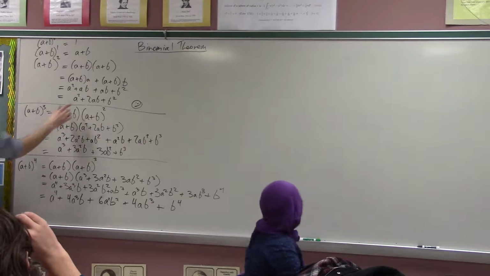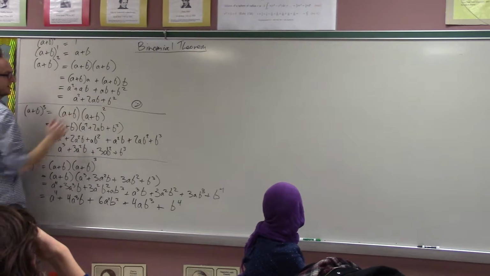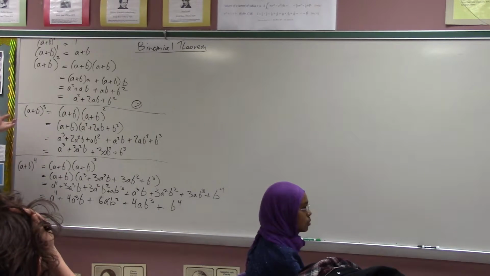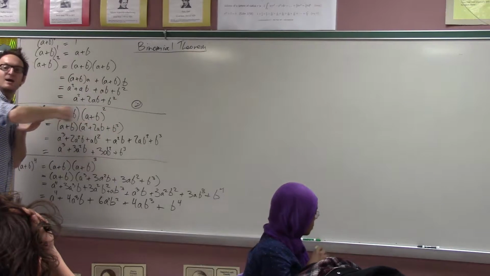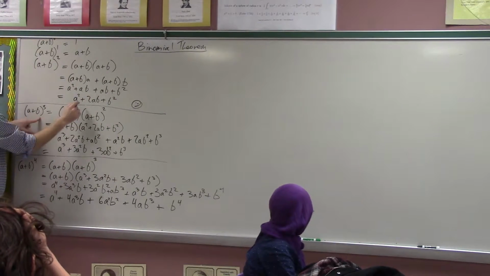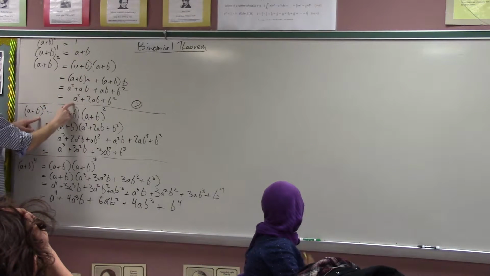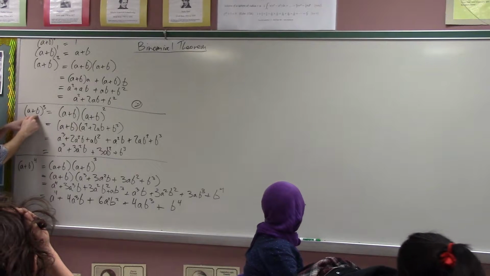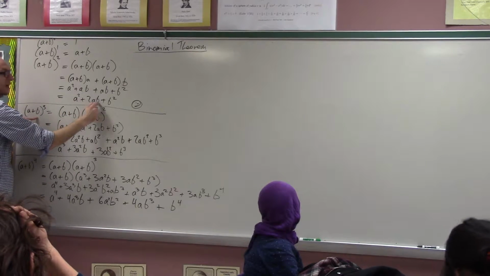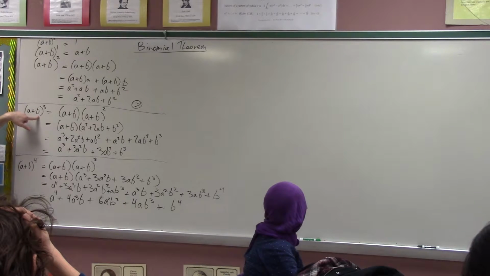And then notice here, every term has power 2, right? A squared, ab, b squared. And now a plus b cubed is just, again, I multiply through by a, I multiply through by b, and I add. As I'm multiplying through by a, every one of these terms is going to go up a power. The a is going to go up a power specifically. When I multiply through by b, the b is going to go up a power, but then the total will always be 1 power higher than the previous one.